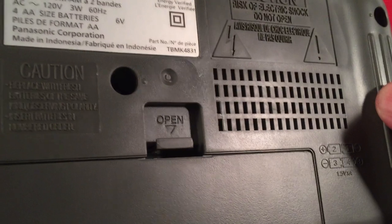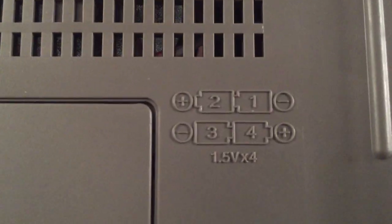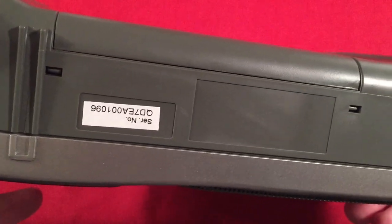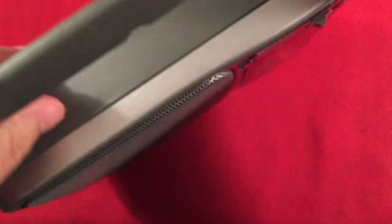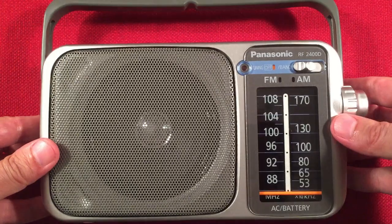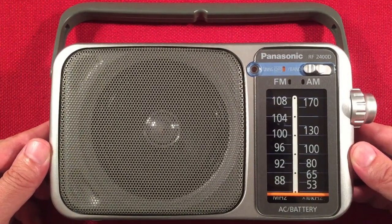Looks like a vented area for the transformer. Behind the battery door are 4AA batteries in that orientation. I'd open it up, but they do tend to pop loose on their own, so keep the door closed. And the bottom is a serial number and some feet, because this radio will stand, no problem, of course, on its own. But for this video, of course, I lay it flat, like this. So size comparison, and then we'll get to cruising the band.